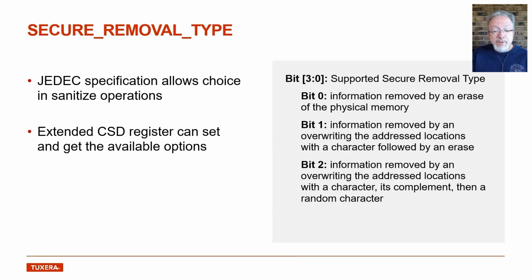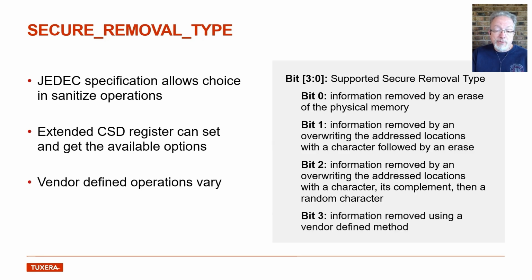Bit 3 specifies a vendor method, so again, reach out to your vendor. One vendor we work with defines bit 3 as clearing the physical to logical address table. This is kind of like removing the shelf tags in a library while leaving the books. The secure information is still there. Ultimately, you'll have to have a conversation with your customer and your vendor to make sure that secure erase requirements are being met. I'm neither a lawyer nor a cat, so I cannot advise you on this process.